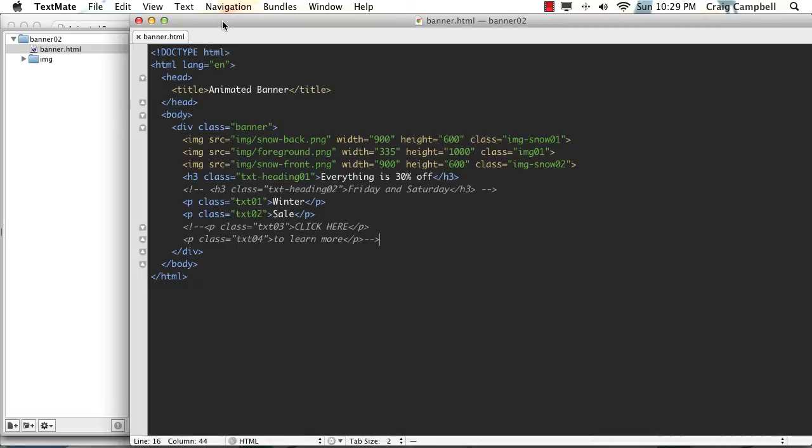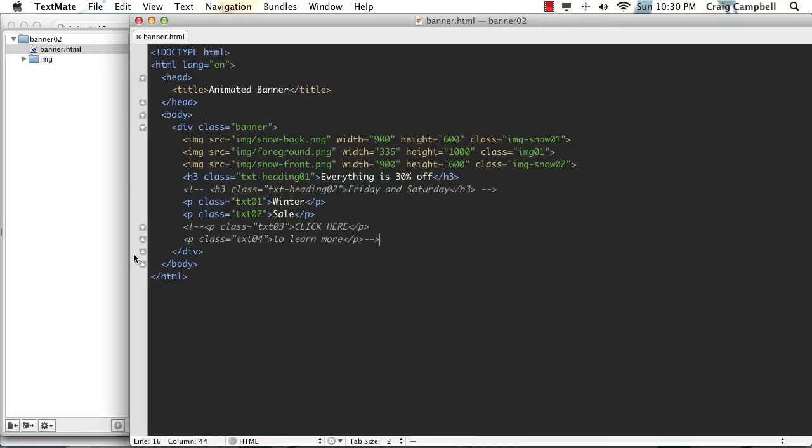In our last lesson, we created the HTML for our banner, and I've taken the files that we worked with in the banner01 folder and moved them into a new folder, so all of the changes that we make in this lesson will be saved in this new folder, which is called banner02. So if you're following along with your own files, your files at the start of this video should match the files that you'll find in the banner01 folder. And then once we make our changes and save our changes at the end of this video, they should match the files in the banner02 folder. And that's how we're going to work as we move forward.